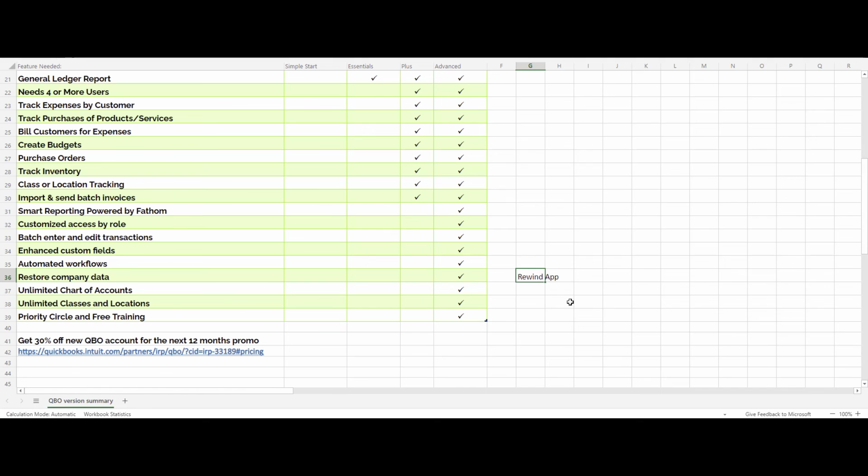Or with Rewind, we can say, go back to 2/22 last Thursday when things were good in QuickBooks, and in 2/23 we had this horrible app connection, and we need to go back to that time frame. We could do that with the Rewind app, but that's an additional cost. It's an app that's connected to your QuickBooks account. So if you're not on Advanced and you want a backup on any of these three here, I recommend Rewind app.